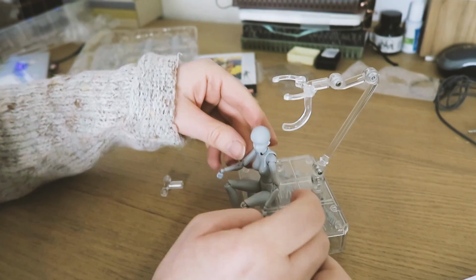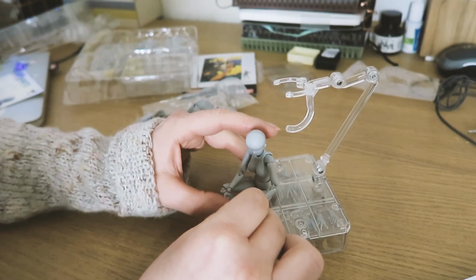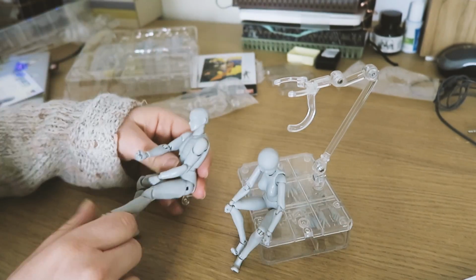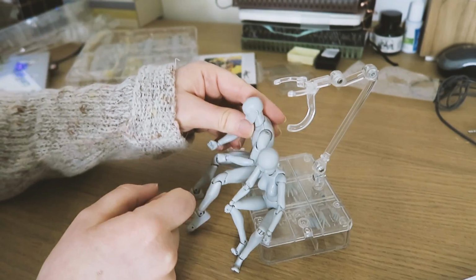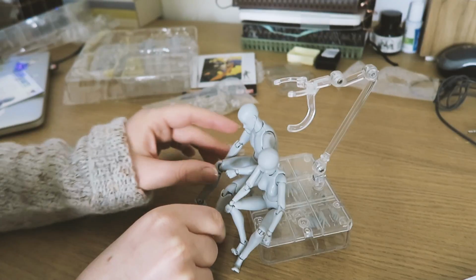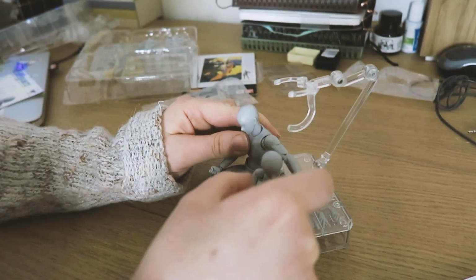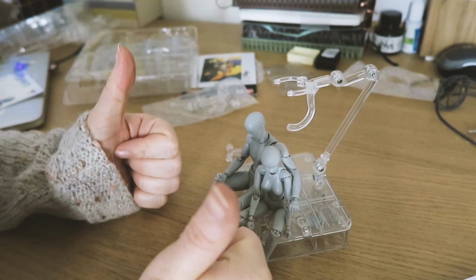You can make her sit down on this. That's also very cute. You could change her hands, and she would look less angry all the time. Yeah, there you go. I think with both of these, you can imagine that they could be a bit more flexible, and as a matter of fact, I know that there are figures on the market that have a greater deal of flexibility than these guys, but they are also a lot more expensive and also a lot more creepy. Yawn. That's an old trick, dude. There you go. Very cute.